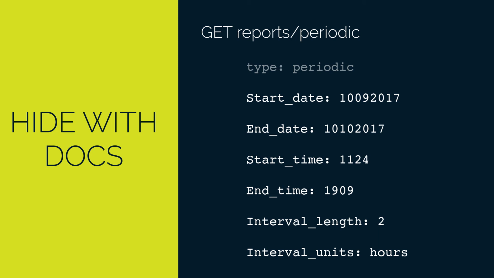What we did on the back end is when they called this endpoint, we were actually calling the previous endpoint that I just mentioned, but inserting the type periodic in there for them. So all of a sudden, our documentation looked like it was actually the right information at the right time, and it was, at least, if not well-designed, at least okay design, as opposed to just completely ridiculous. It hid things from the customer, no breaking changes. The old endpoint was still up, so anybody who had the old system could still use it.